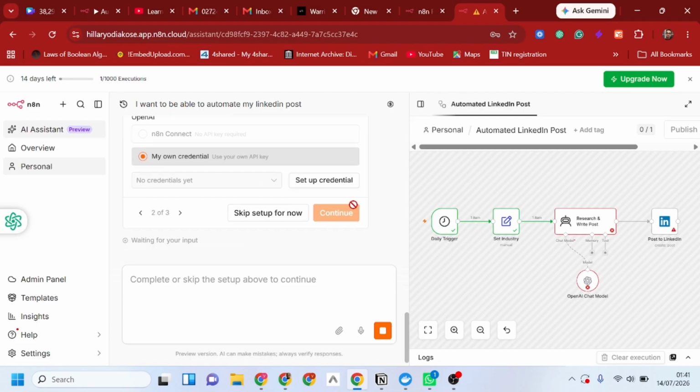So I'm going to stop here in this column called the AI assistant, because that is not why we are here. We're not trying to build anything yet, because I know I've said a lot of things so far. I've mentioned things like trigger, I've mentioned things like nodes, and you don't know these things, so I'm not going to push further so I do not complicate issues. Bottom line is, using the AI assistant is one of the fastest ways to build automations in n8n without having to stress too much.